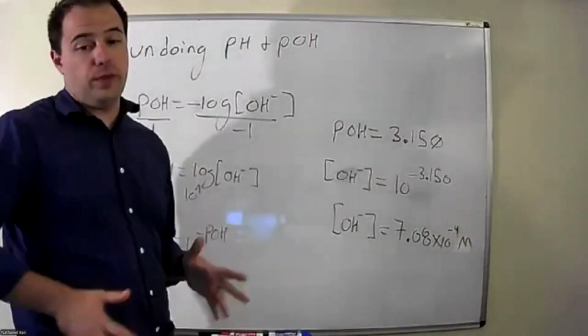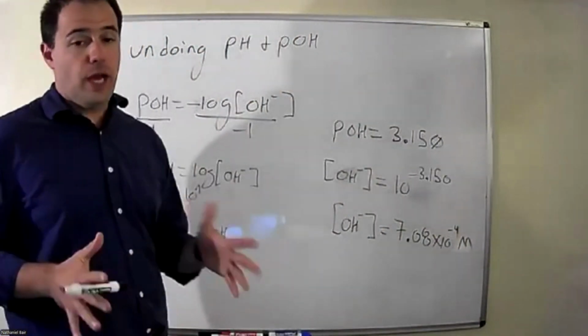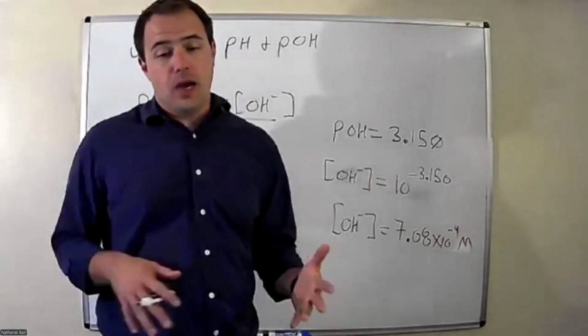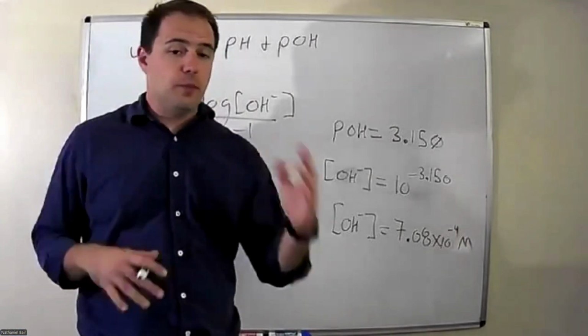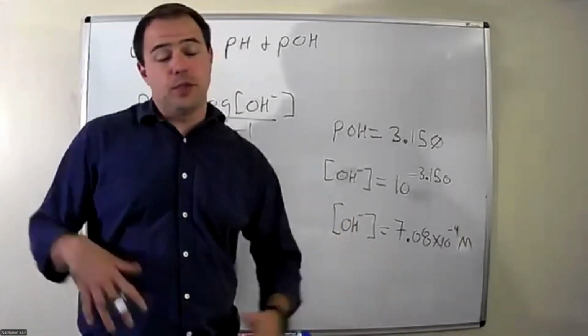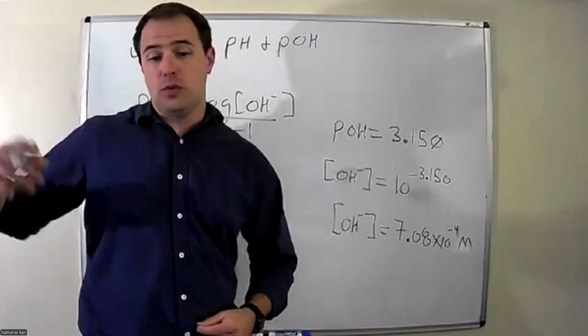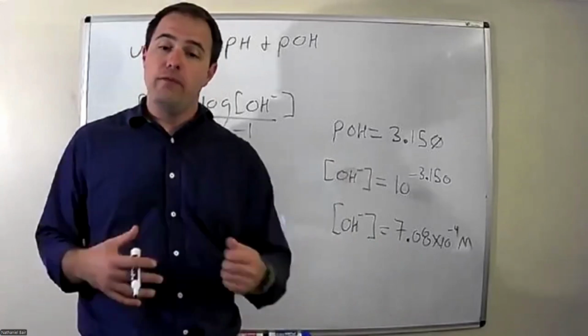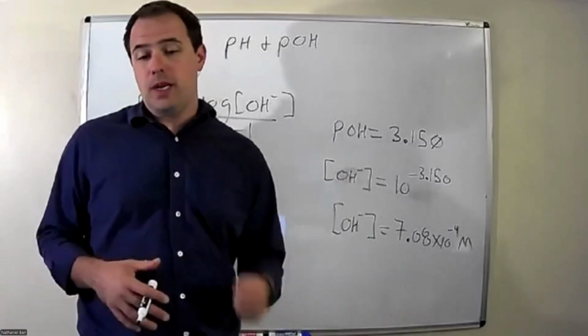You should now, with these formulas, be able to take any one of the 4 things. If I give you an H plus concentration, you should be able to give me a hydroxide, a pH, and a pOH. If I give you a pOH, you should be able to give me the other three. You should be able to give me a pH, an H plus, or an OH minus concentration. You should be able to do all three, right? Given one value, you should be able to get the remaining three.